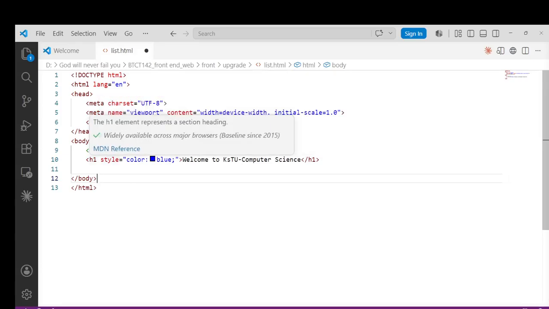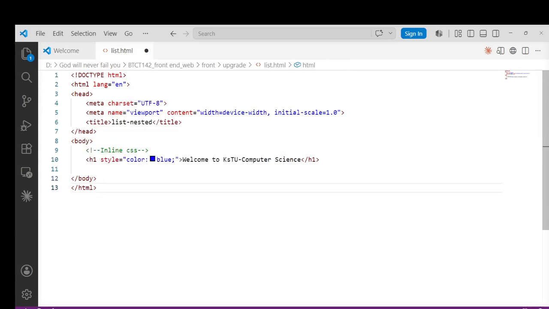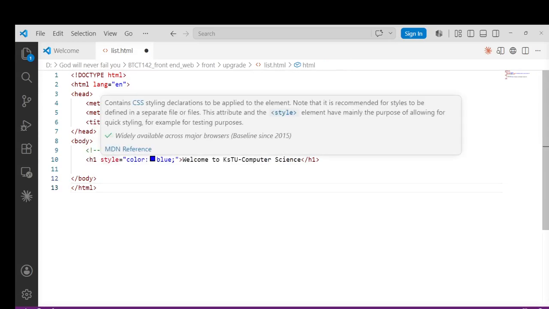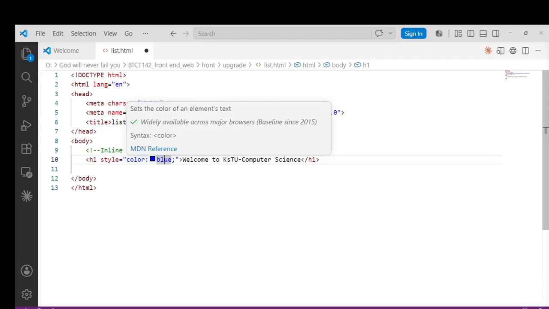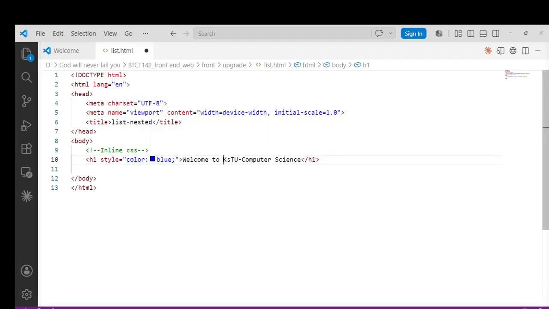Why is it inline? We have put it in the same line of the element H1. So that one we put it closer to the element. So what we have done is just a style with a color, and the color is this. So color means I want to change the font color of this text. So this font color will change to blue.